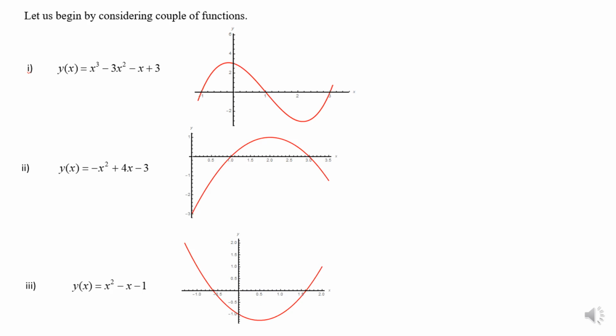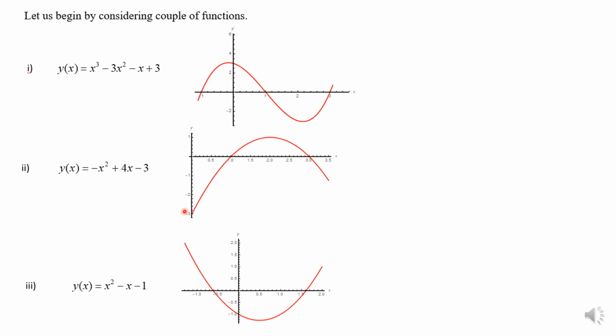Let me tell you one thing, these are not just random graphs I have plotted. This is a real-time graph, that is, this graph exactly represents the function which we have on the left hand side. I have used some mathematical programming to plot the graph. So these are exact representations of the graphs.